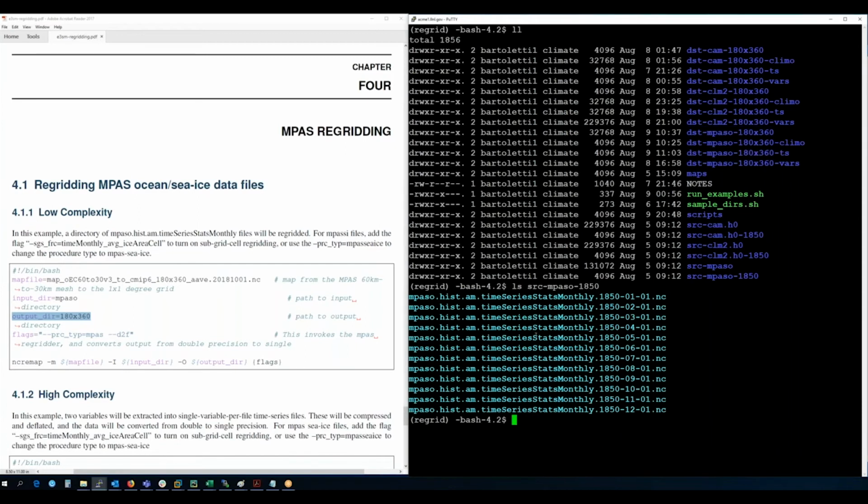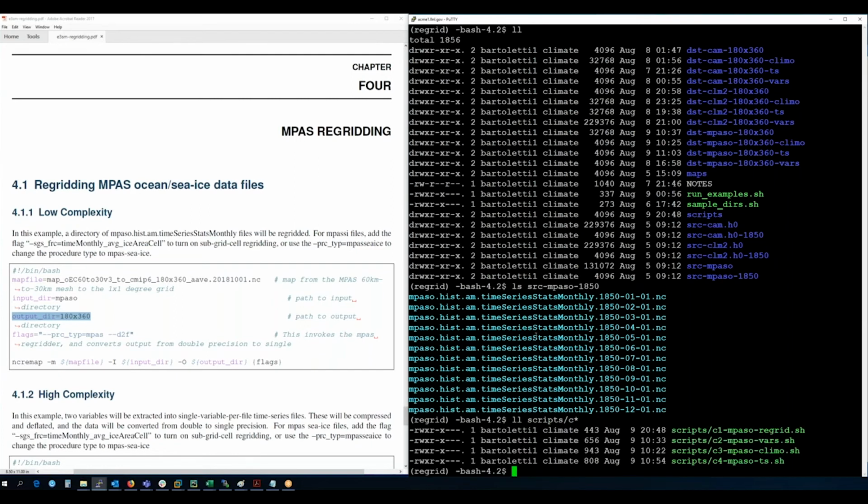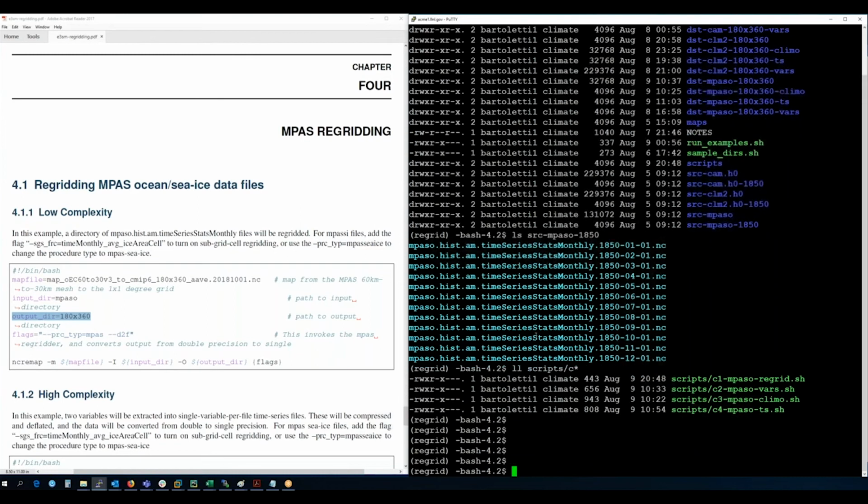So let's go ahead and take a look at the scripts that we'll be running. Sorry about that. These are all the ones that begin with C. The first script will do a regridding of the entire year 1850, all variables.